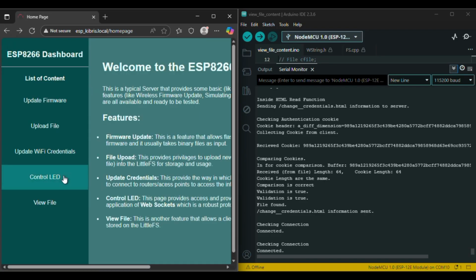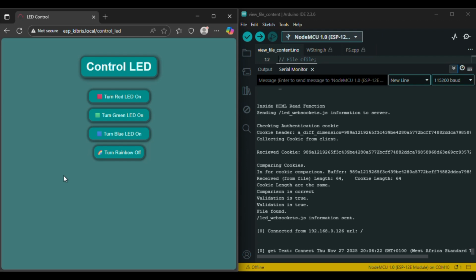So for our control LED page, see, all of our debug outputs are going correctly. Because we connected to this page, which has WebSocket communication, when we access the page, the WebSocket function gave us the connection information: the IP address of the person that connected to our WebSocket, and the time and date the person connected.